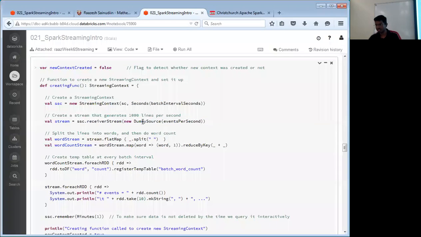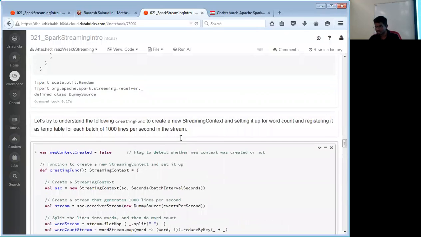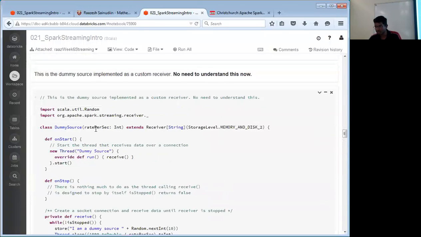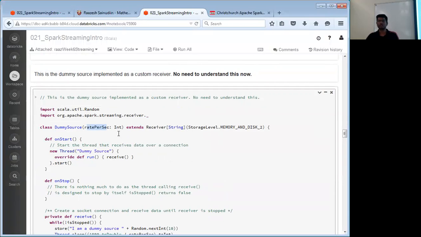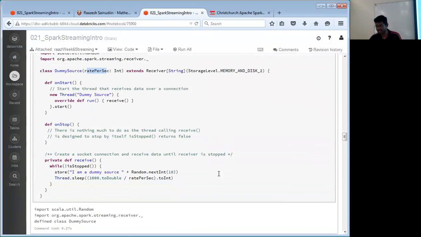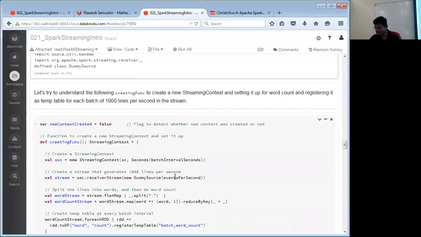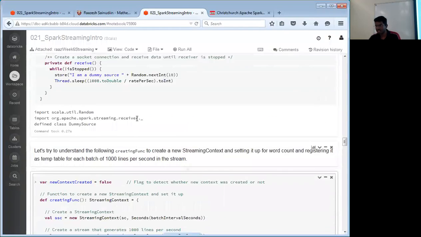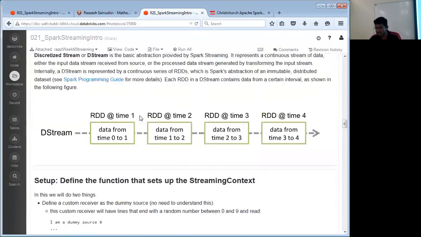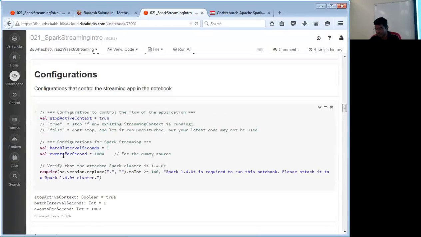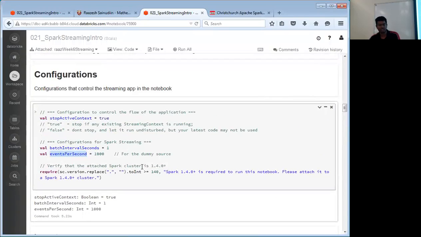But since we are using a dummy source, you just say dummy source. The dummy source takes a rate per second as an input parameter, just to control the number of messages that get generated, and we are passing that here. And this variable, as you see, was defined earlier: events per second, right?